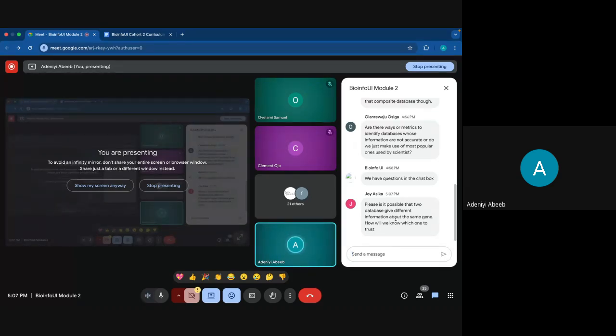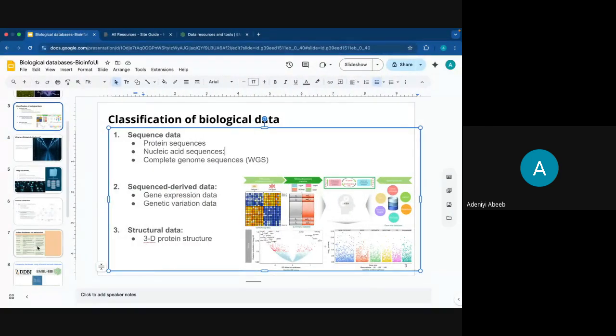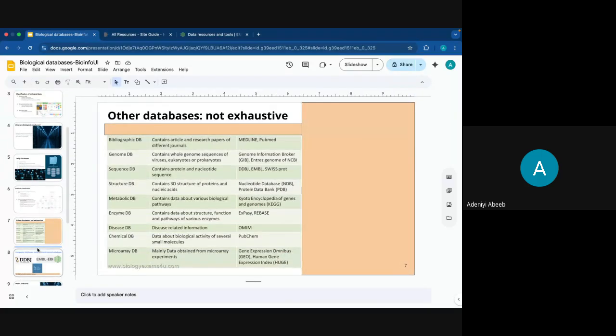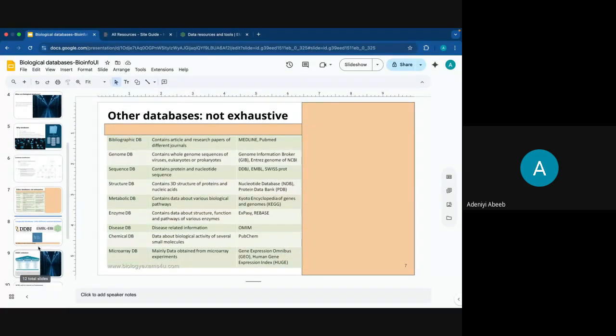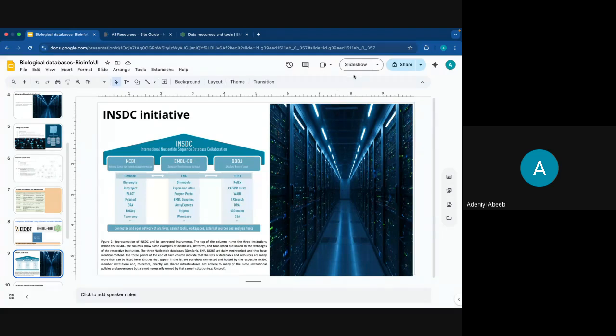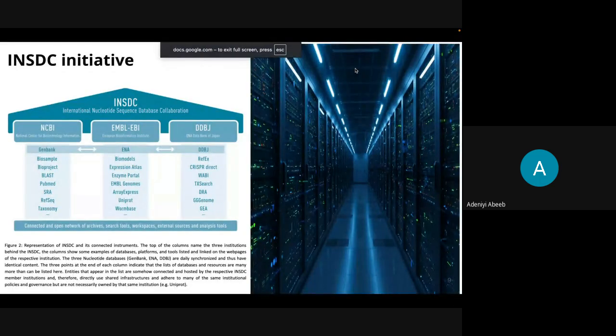All you have to do is reference, and if you read very well, you will notice that the two databases may have good and strong evidence for their claims. But most of the time we don't usually have discrepancies, and I will tell you why in just a little bit, Joy. I will answer your question when we get to that slide. I think this slide is going to answer your question.